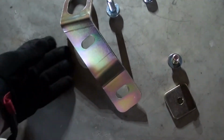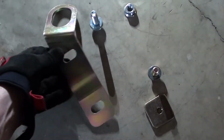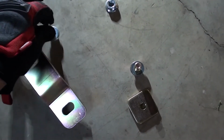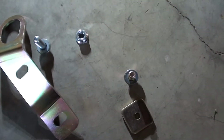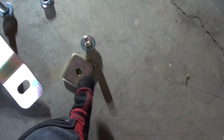Alright, so for the back, you're going to have this on each side, but this is the hardware for one side. So you have the bracket, obviously. This bolt is going to go in the front. This nut will go on top, and you don't have to worry about holding it because it will hold itself once you start tightening it. This is going to be inserted into the subframe. I'll show you where. And this is the bottom bolt.